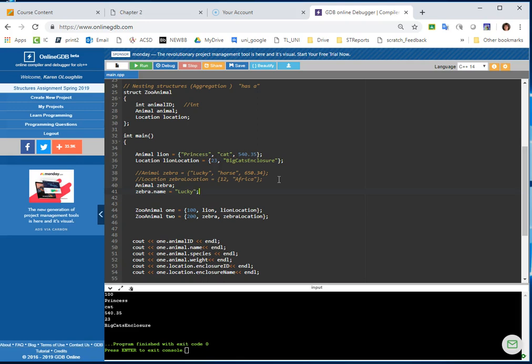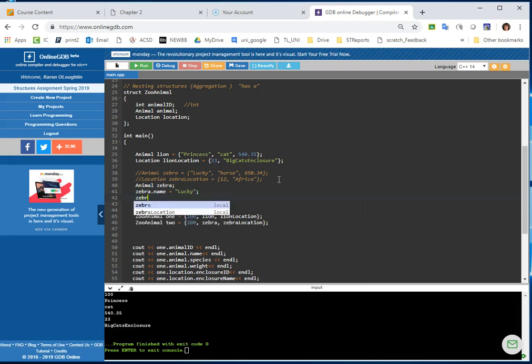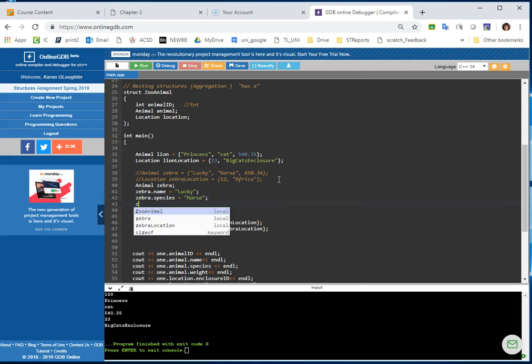So you could actually assign each of these items, again, line by line, zebra dot, what's next? Species, and that's going to be horse. And I could do zebra dot weight. And that's going to be assigned, whoops, it's a double, so 650.34. Okay.